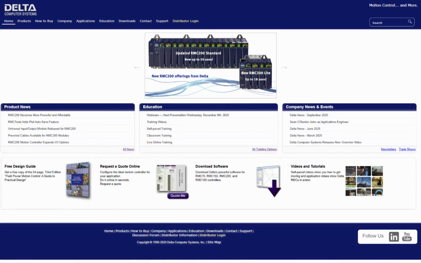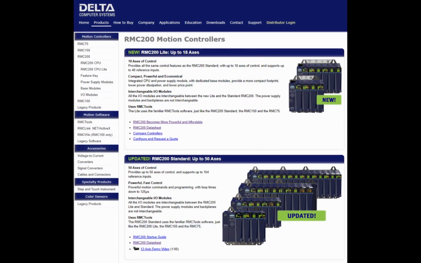We can now support up to 50 physical axes in the RMC 200 platform. We have also released the RMC 200 Lite. That consists of the CPU 20L CPU and it has an integrated power supply, and that's designed for smaller axis applications up to 18 axes.